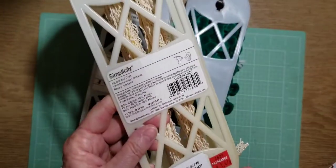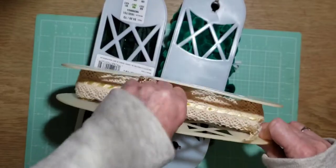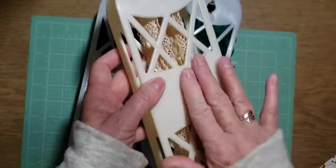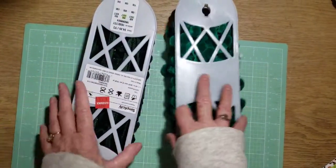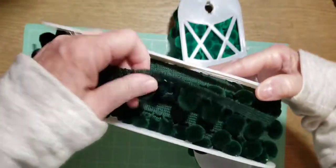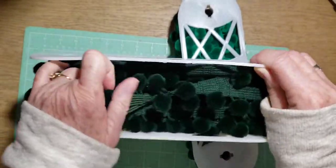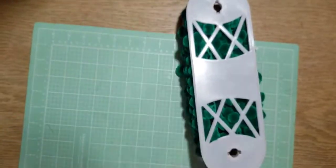This was from Joann's — clearance at $1.47, originally $3.49 a yard. I think I got maybe two yards of this. Isn't that pretty, with a ribbon going through it? And I got this cool little spool too. Also, this was $1.97 for all of these little dark green pom-poms — great deal. And I used it already. I'm making a nature journal, so I kind of added it there.